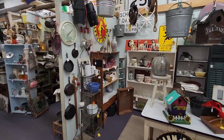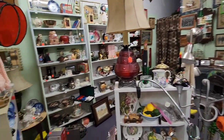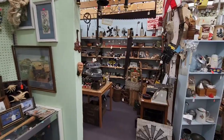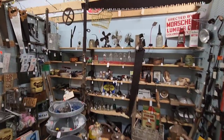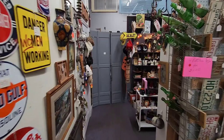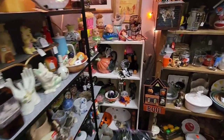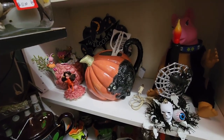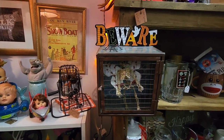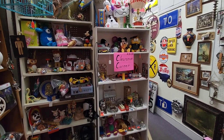Got some of the vintage signs there too. Again, it's small but it's packed with all kinds of neat little collectibles. All kinds of cool vintage tools, those old fans up there, that old saw, more license plates. Back here in the back we have some cool deals. There's Halloween stuff over there too - check that out. That old potty with a cat and the cat's tail is the handle - that's pretty neat. You'll find some cool clearance deals back here in the back - one to three bucks each.